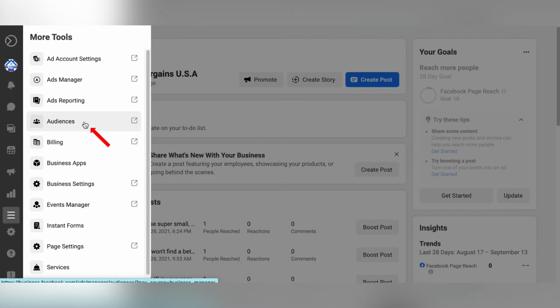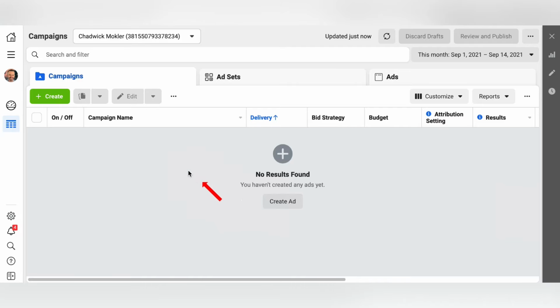If you want to know what those are, find another YouTube video to watch. I'm sure there's plenty of them. But to start setting up a campaign, we want to come right here to Ads Manager. Just click on that, and that will bring us to our Ads Manager dashboard. And this is what an Ads Manager dashboard looks like when it's brand new. If you had other campaigns running, they would all be listed right down here, but obviously this is brand new, so we don't have anything running yet.